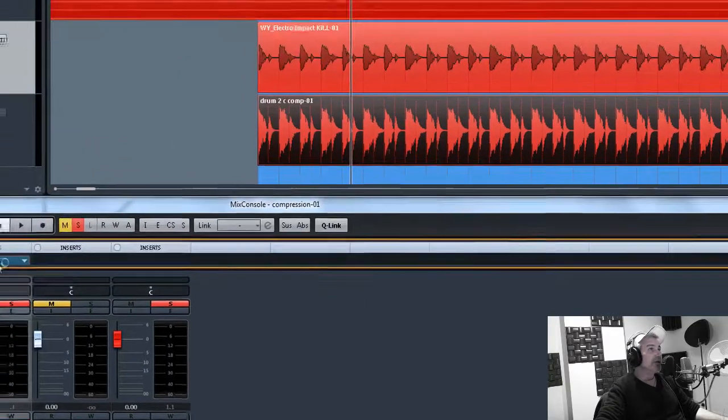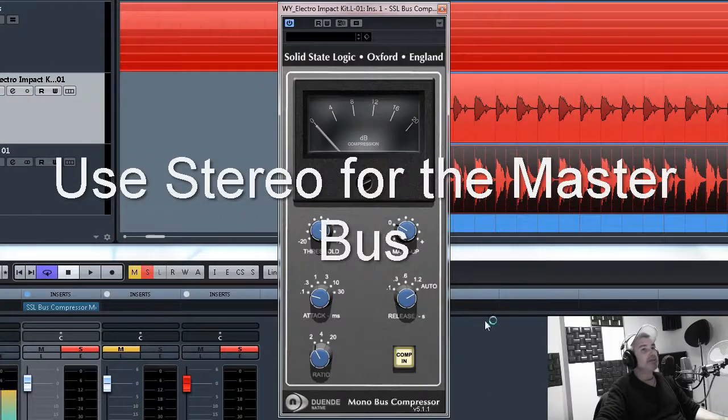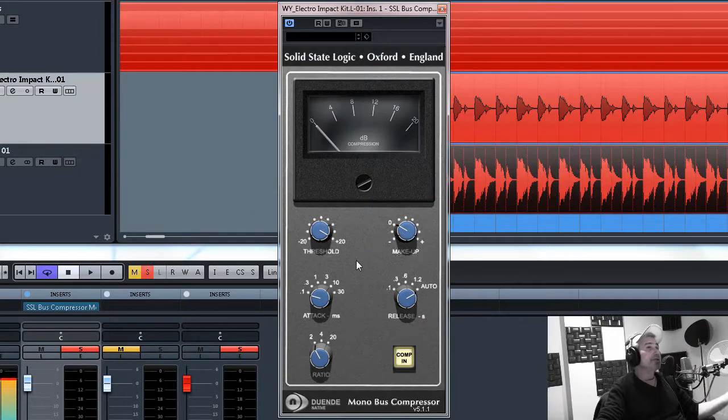Finally, I'm going to look at the SSL bus compressor. This thing is legendary. Absolutely legendary. So simple to use that even I could use it. But what is it? It's the beauty, the sound of this damn thing. It just sounds gorgeous. Let's play it. And really, I tend to use this more on the master bus than anywhere else. Sometimes with vocals, with a de-esser thrown in before it. It's so smooth. Let's try it.